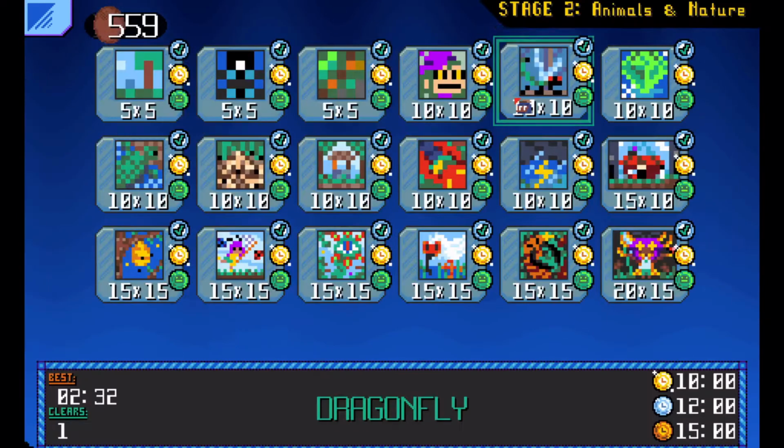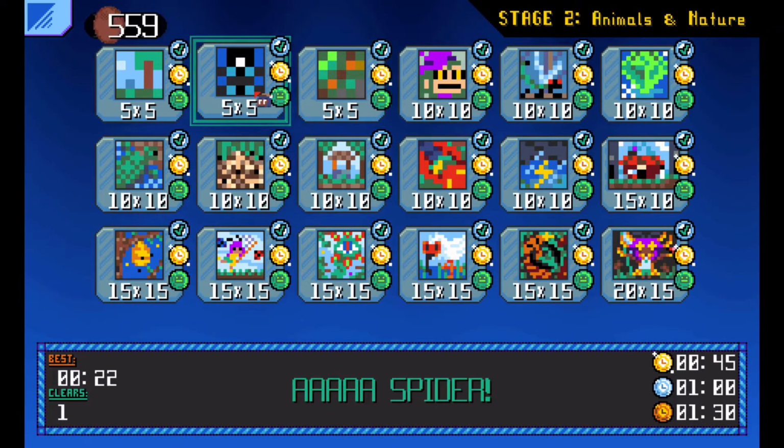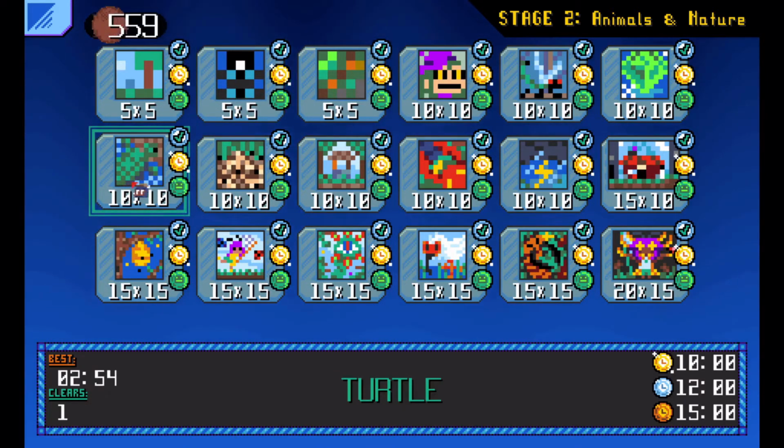But let's look at the next world. So, what is this? It's a stick. I don't see a stick in here. Maybe this right here, this thin part, but this green stuff around it is distracting. This is supposed to be a spider? It's very simple. Maybe this is the head and it's only got 4 arms. And that's pretty good. That actually looks like a turtle.